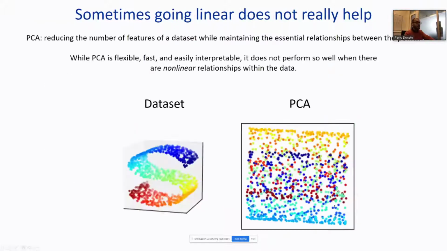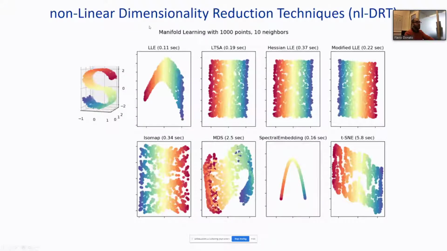And for example, you remember, this is the way PCA has solved the complexity of this data set. If you apply non-linear dimensionality reduction techniques, which are all these different panels, you find something very interesting. Most of those will tell you that there is a relationship in these data sets for which the red one is going to be close to the orange one, close to the yellow one, close to the green one, close to the blue one. So the relative distribution of the data is maintained in most of these, better or worse.